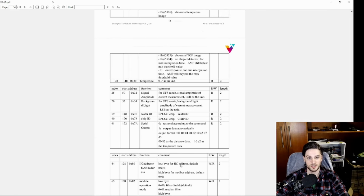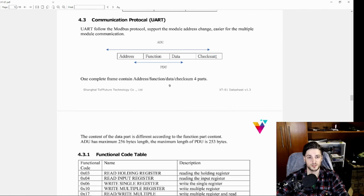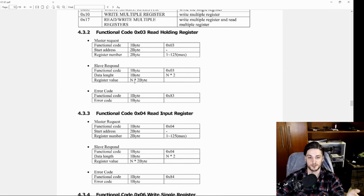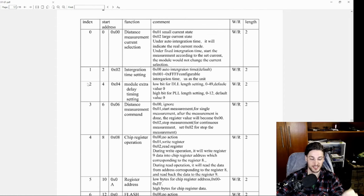but the document is kind of weird. So for you to get proper measurements from the sensor, you will need, let's just zoom in here, to transmit via UART the ID, then the command, then the address, then some data, and then you need to do CRC16. The documentation has everything, but you need to read the whole document to understand what they mean by this. After that, here are the commands, and my code is actually easier to understand, especially when it comes to the register number. This is actually the number of registers. And here is not the start address, this is the index. And ask me how I know that.